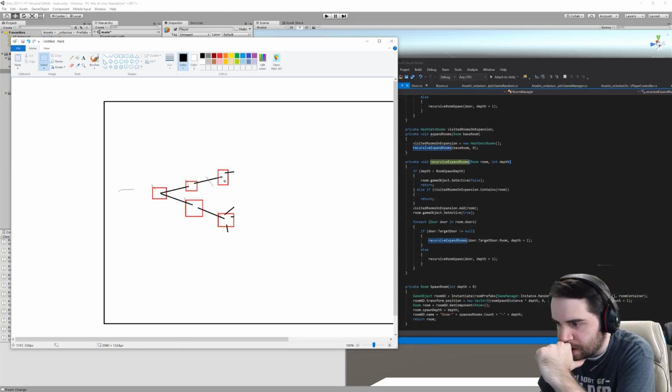Yep. It's going to go to this one. It's going to check its depth is now 2, not greater. Have been here. And it finds a null door.